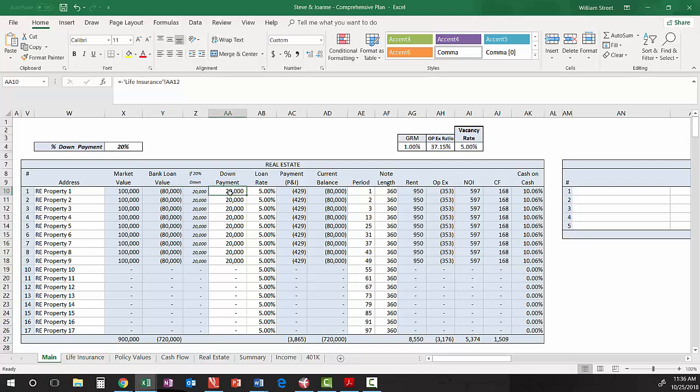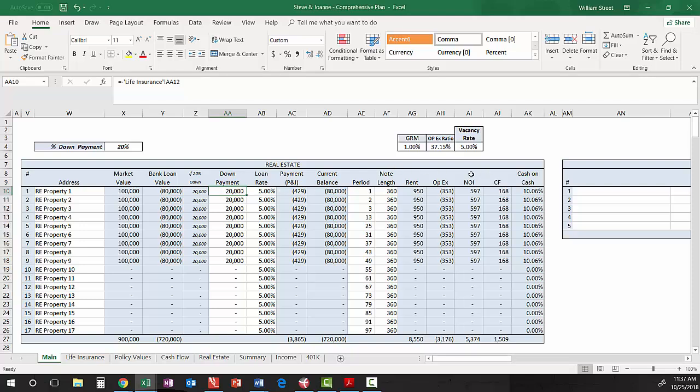You put 20 down. The assumption that we're going to make is this 80 is financed at a rate of 5%, so that our spreadsheet incorporates what your mortgage payment will be on that 80. And it also factors in the policy loan rate on the 20. So the $20,000 down payment, we're going to use our cash value. We're going to take a policy loan, and that policy loan is going to give us our down payment.